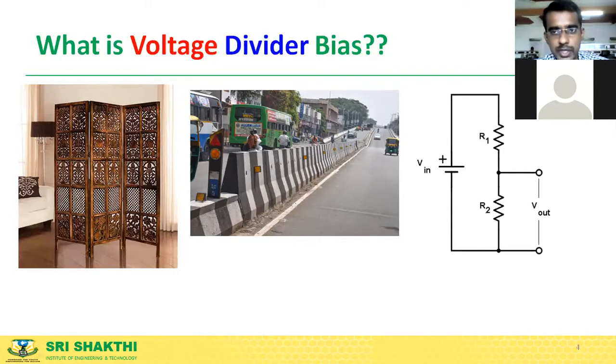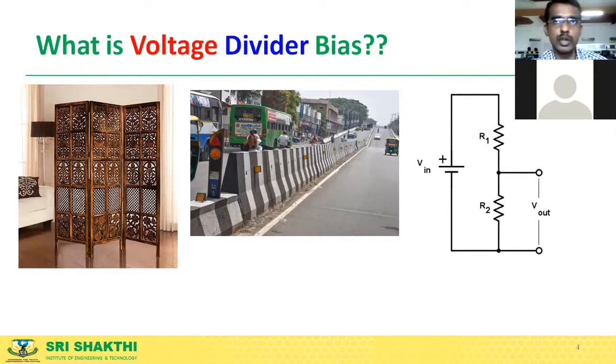Hope that in circuit analysis they would have taught you the voltage division rule. Here Vin is the input voltage that is being divided using two resistors, and across one resistor you take a voltage. For example, if you have 12 volts and you use equal resistances of 1k and 1k, the 12 volts is going to be divided into 6 volts and 6 volts, right? This 6 volts and some amount of current is going to be given to the transistor. Got it? So that's the idea.